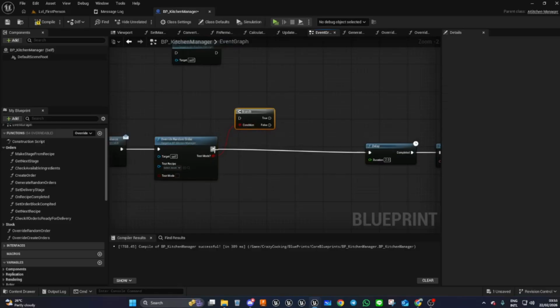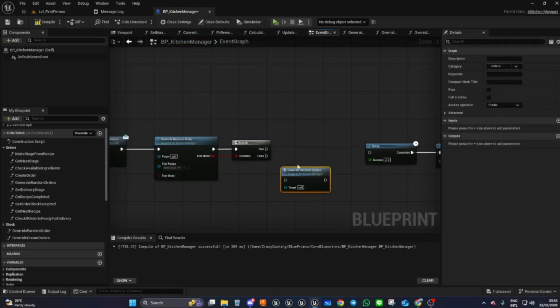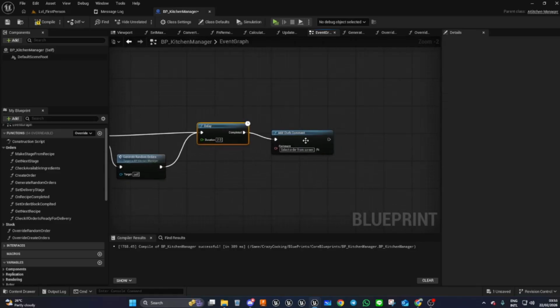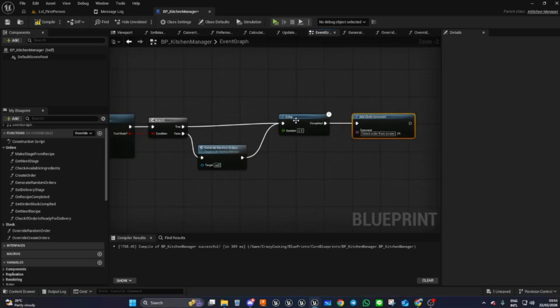So we're going to do a branch on that. If this is false, we're going to go ahead and run our random order, then back into our original code. If it's true, we're just going to go here, bypassing the random order. Oh, and straighten them up, maybe.